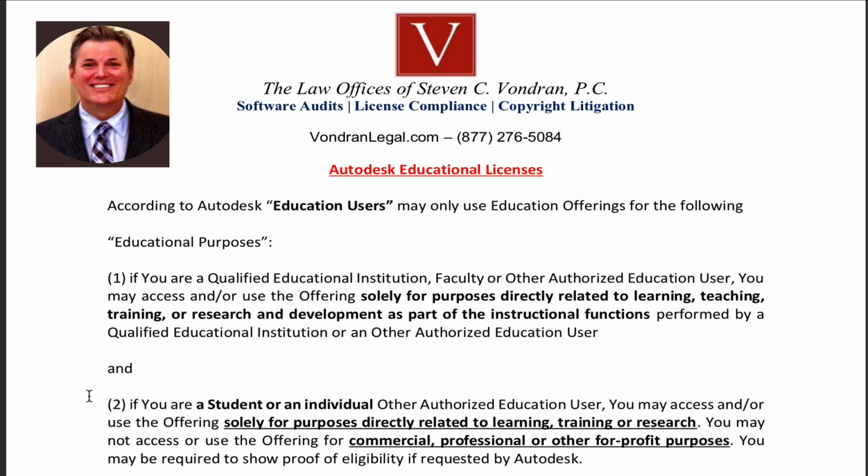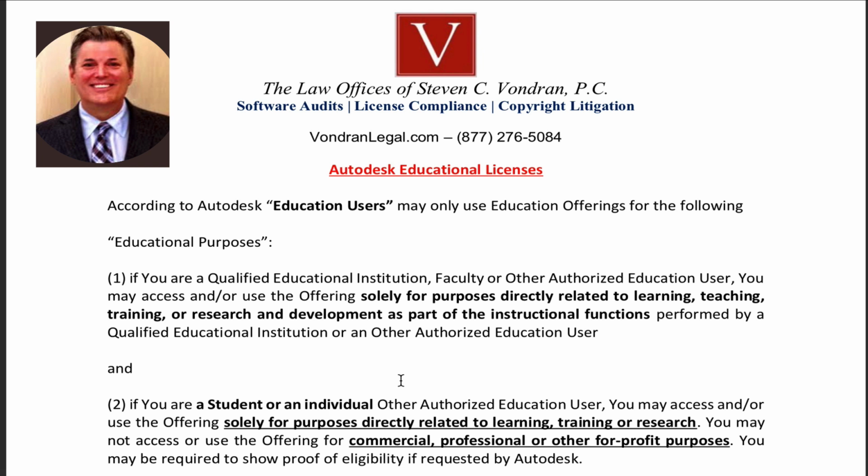Now, I did a little research on some of their online forums, and as I have seen it, it has been described as non-learning uses are not permitted, things outside the classroom. But it also goes on to state, you may not access or use the offering for commercial, professional, or other for-profit purposes. So some people may say, well, what do they mean commercial? Do they mean posting my game? Professional, what does that mean? Or other for-profit purposes.